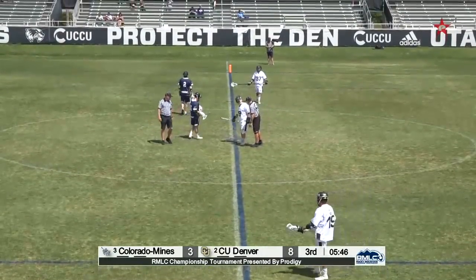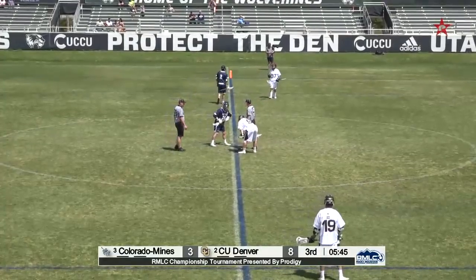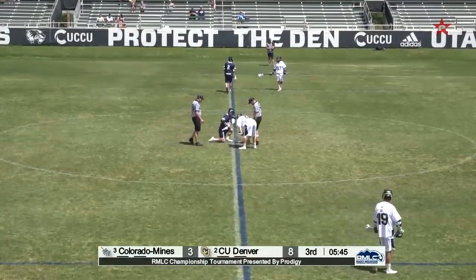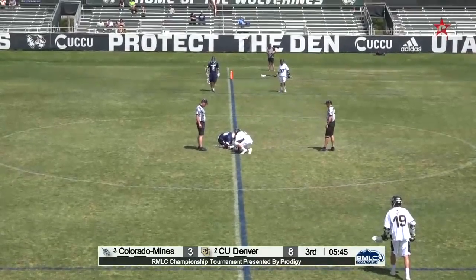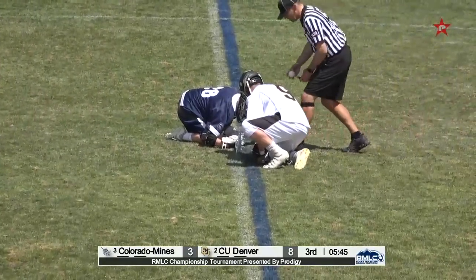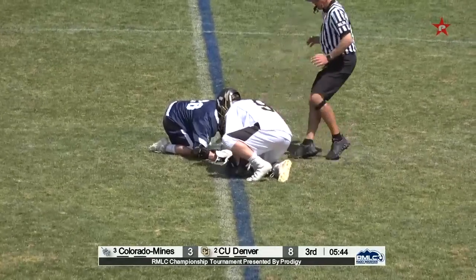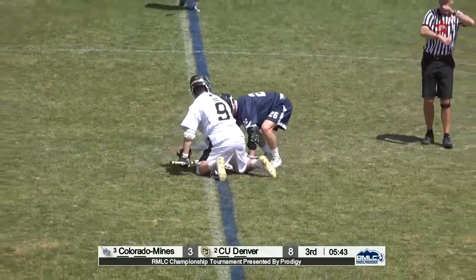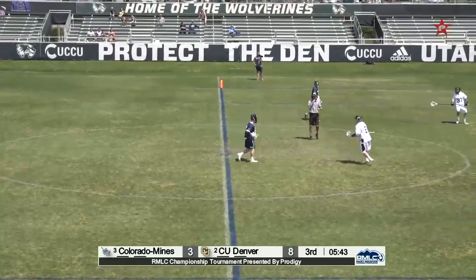You know, when you're that close to the net there, you really don't need to put a whole lot of power on it. You just got to put it on net. That was a good, smart play. Third quarter here at Utah Valley University. Set it, face-off X. Quick whistle, procedure, give the ball to Mines. Mm-hmm. X didn't jump that one.